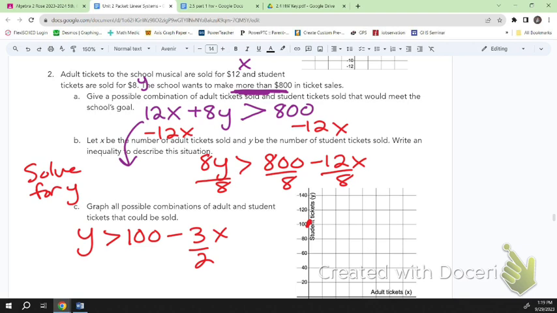What questions do we have? If you're unsure how to graph, I'm just going to say 30 over 20. That's the same thing as 3 over 2. And I'm going to go down 30, which would be at 70, and go over 1, 2. And continue that pattern. 40 over 1, 2. And we are going to have a dashed line.